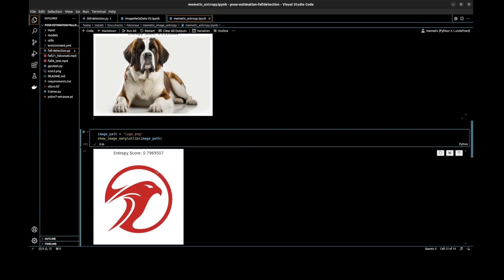And then finally, we just have the FalconsAI logo, and if you notice, the score drops down significantly to 0.7. It's a logo, single color, white background, no shadows, no complex structures, which I think is why this image got the score as low as it did. So it's easily transferable, easily identifiable, things like that.